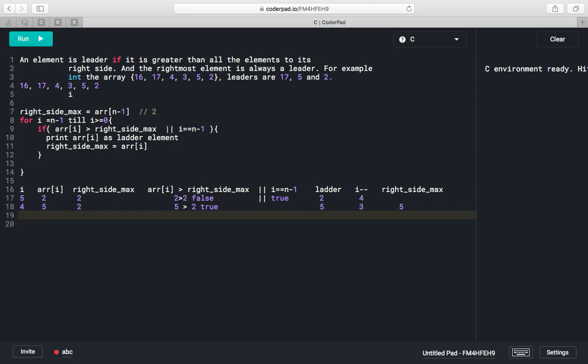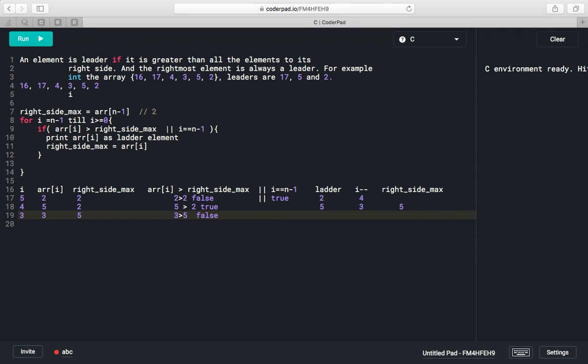Cool. So right now we have i index as 3, arr[i] will be 3 only, right side max will be 5. So we check arr[i] greater than right side max, 3 greater than 5, which is false.